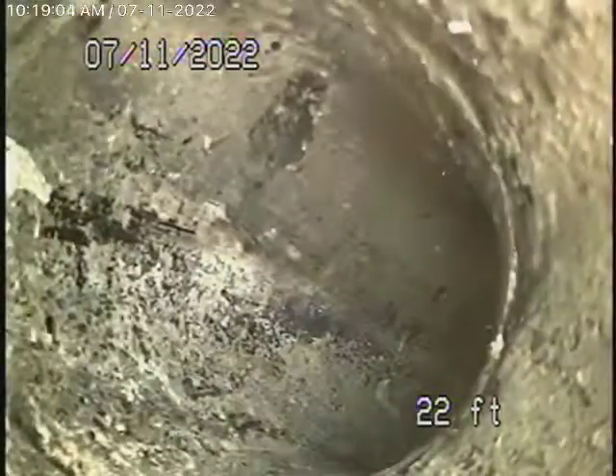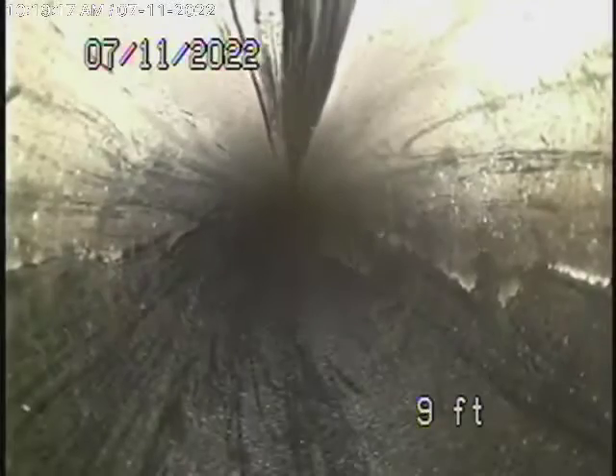That's all looking pretty good. We're running our camera from a 2-inch cleanout just to check as much of the line as possible. It's all ABS plastic underneath the house — all in good condition. The only problems are on the outside of the house: those two sections of piping where roots are getting in. We're going to give you a recommendation to repair that. Everything's looking pretty good except for outside.